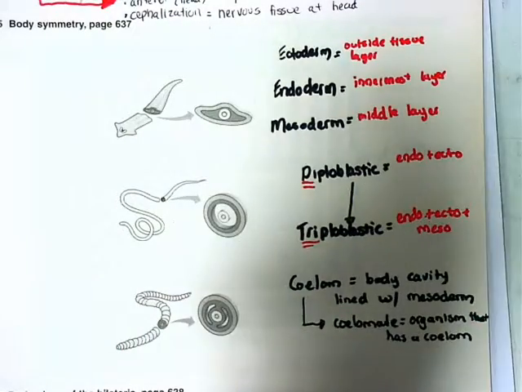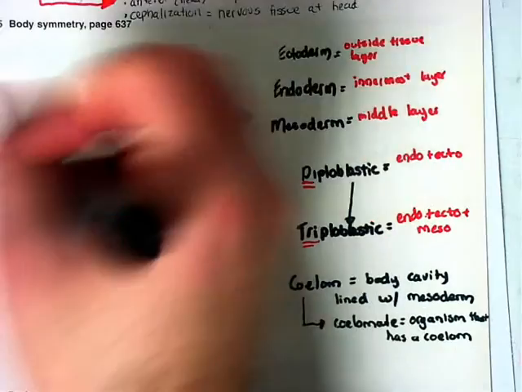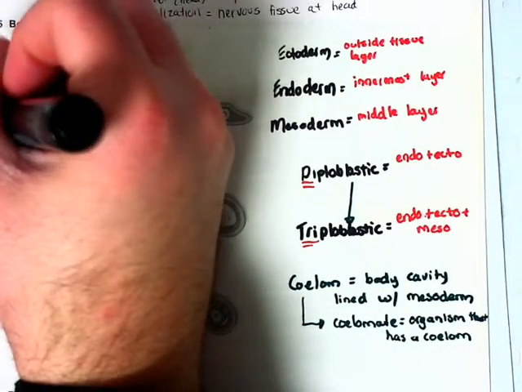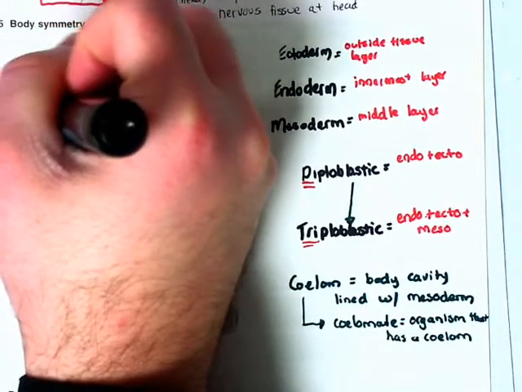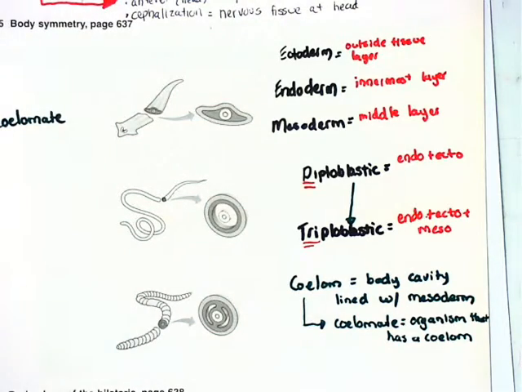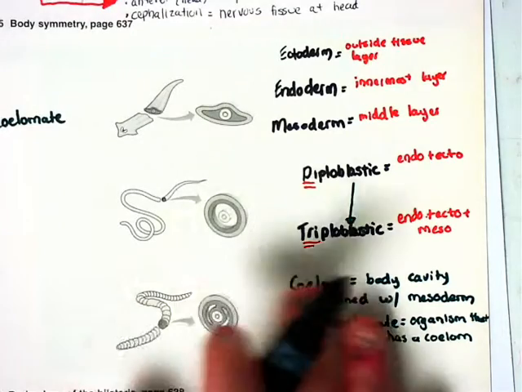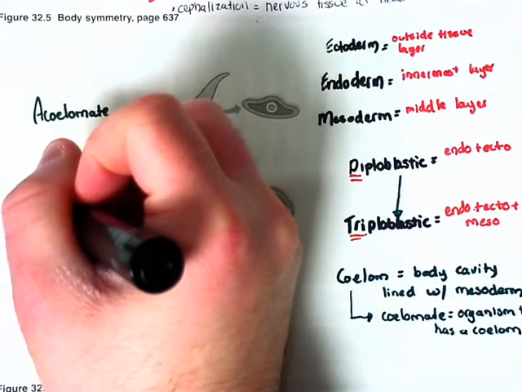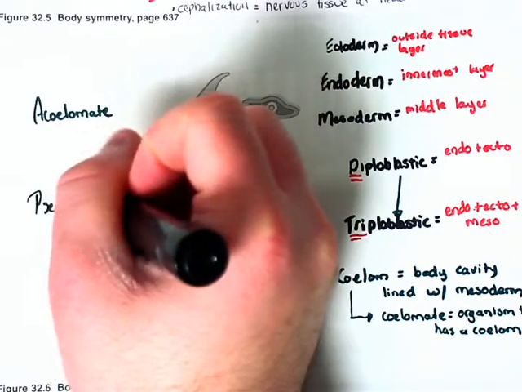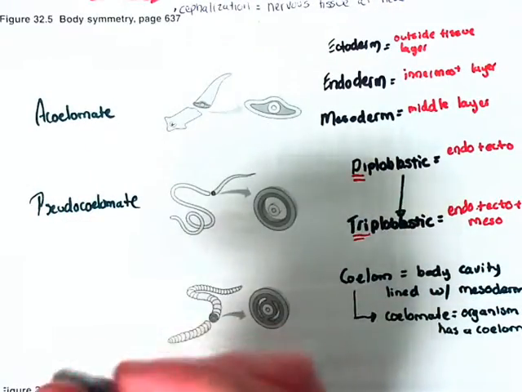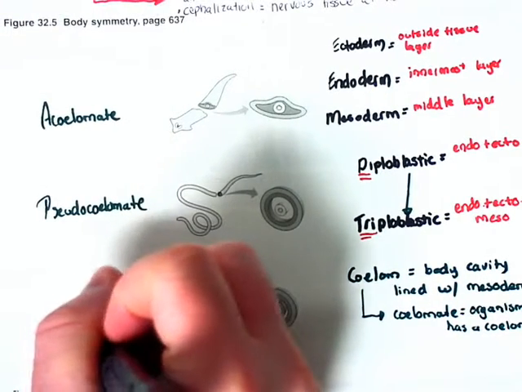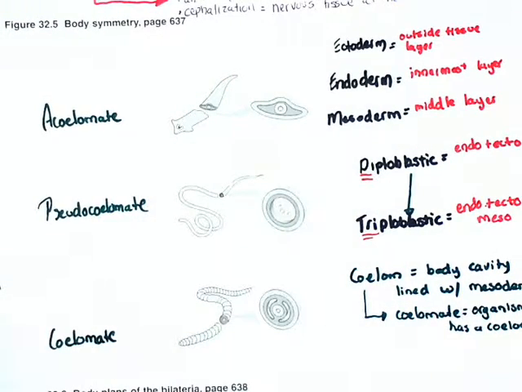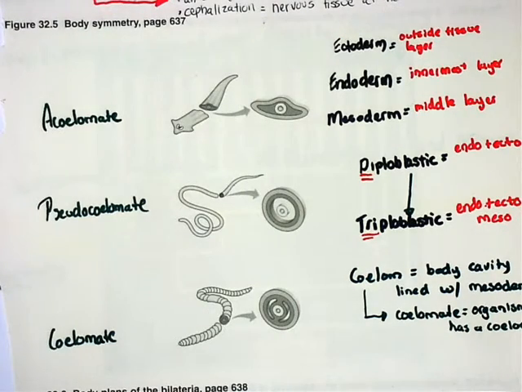And our three creatures that are over here go kind of in an order. We've got up top a planarian, which is going to be an acoelomate, which basically means that it's not having a coelom. That's why the A is in front, no coelom at all. Okay, right there. And then this right here is going to be a pseudocoelomate. And then down here we have a perfect coelomate. And again, it's whether or not you have a true body cavity or not.